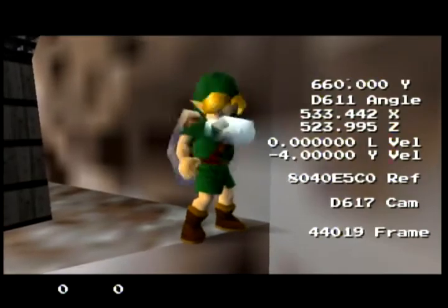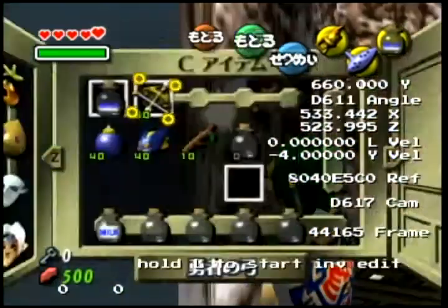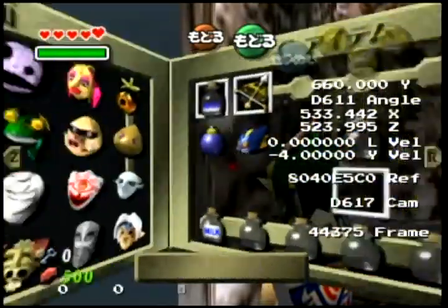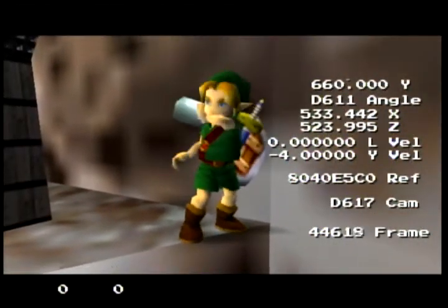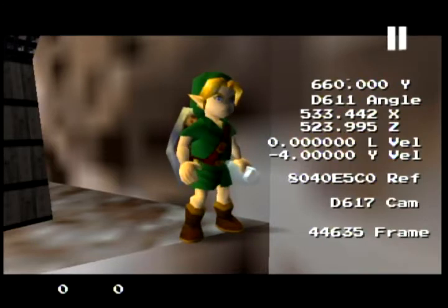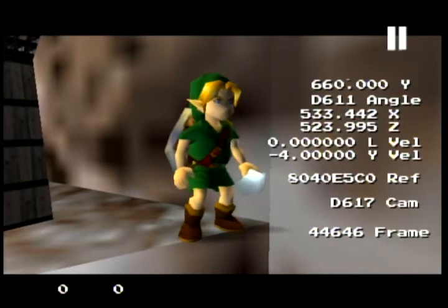That was way too late — it's the last frame that you can see there though. For context, you'll probably be retrying the milk swap over and over since the trick isn't very beginner-friendly. What I'm looking for is the bottom of Link's shorts — the green tunic, the very bottom where you can see the top of his legs. You can start to see the back of the shorts, and it goes down more and more until finally on this frame you want to pause.